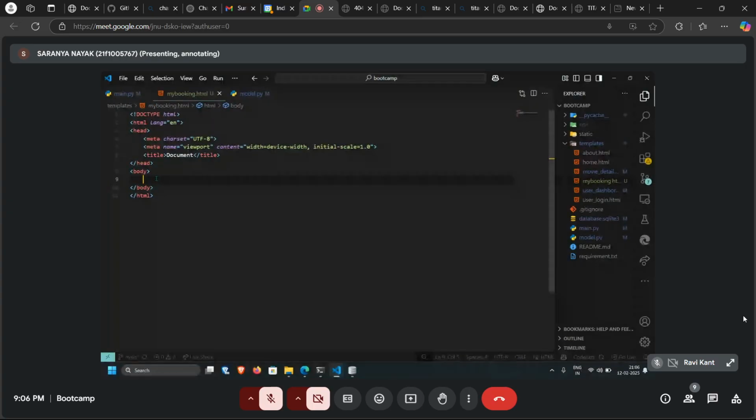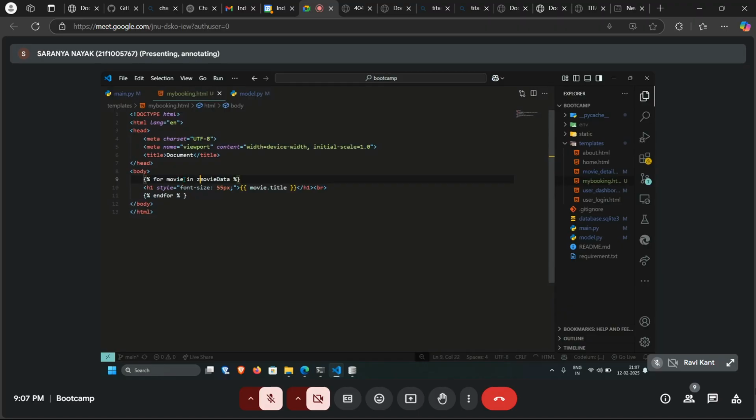We'll just write this for loop: for movie in movie data, and, so this will give me the movie data, but I also need the theater.